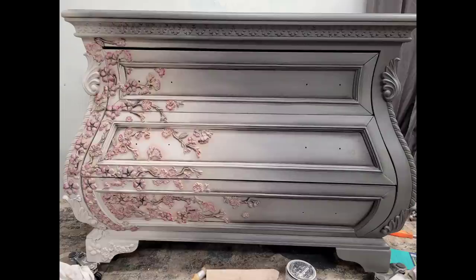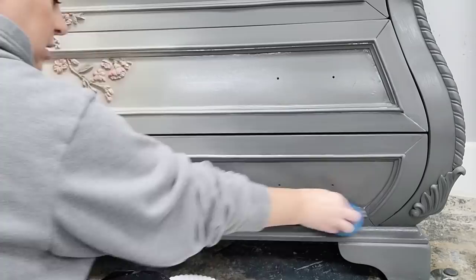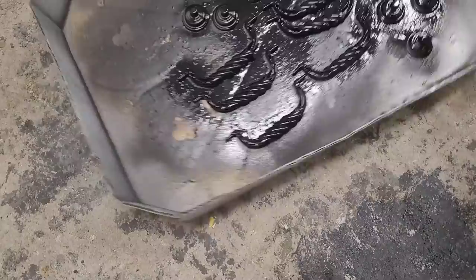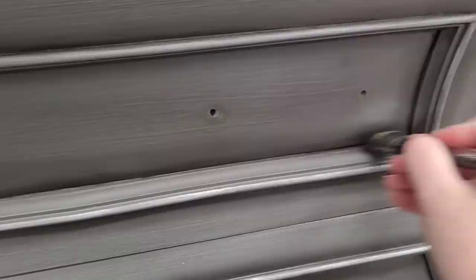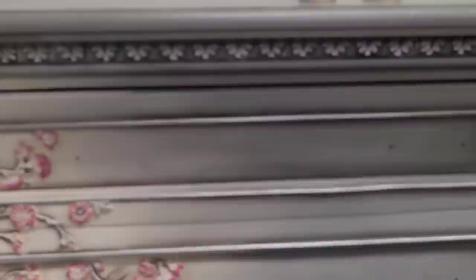With all my paint finishes just about wrapped up, I want to add my final touches, but first I'm going to give this a quick clear coat. I'm using the Dream Coat from Daydream Apothecary — a beautiful low-luster finish — wiped on using a blue sponge. Good Bones Paint doesn't require sealing, but I added it for that low-luster sheen. I gave the hardware a really good cleaning and then went over them with a spray paint that includes a primer. I also rubbed black wax into the crevices of my drawers for shadowing, buffed it away, and added silver gilding wax from Redesign with Prima around my drawer boxes.